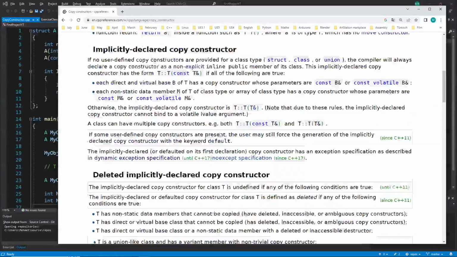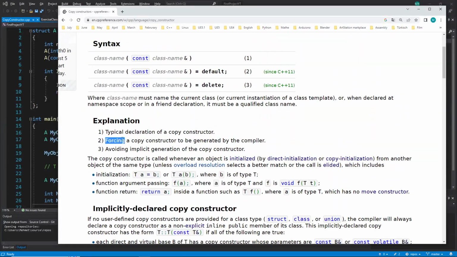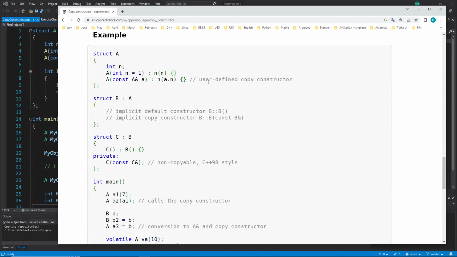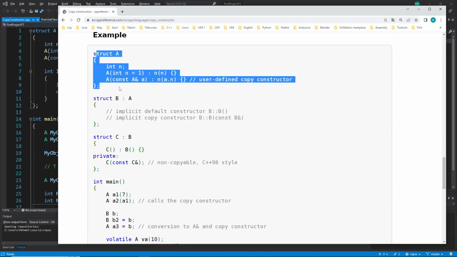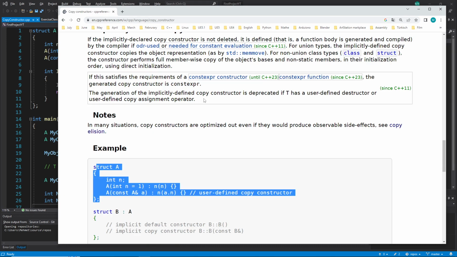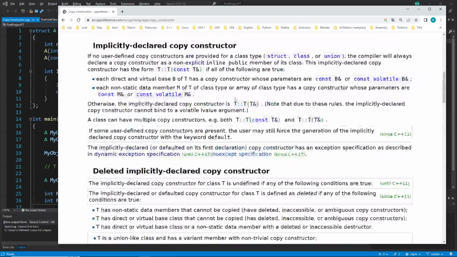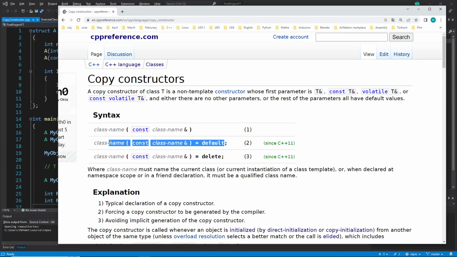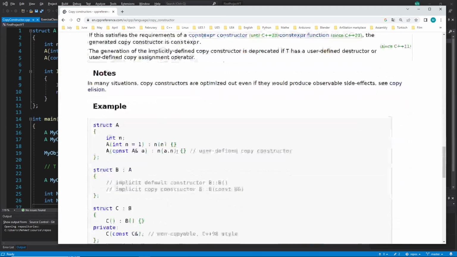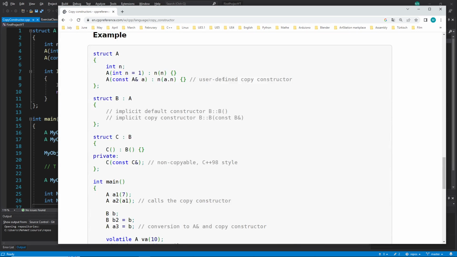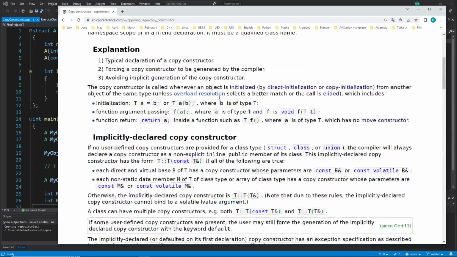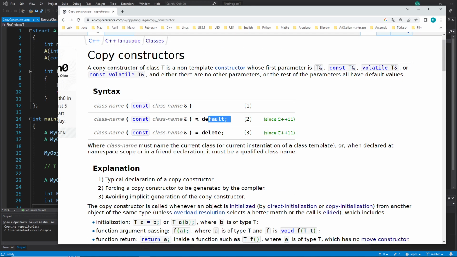But the question is now, wait a minute, why is it saying forcing? Because normally when you are providing a user-defined copy constructor, the compiler will not create an implicit copy constructor. That's why you have to create one, even if I have provided a user-defined constructor, because this user-defined constructor can look really different. We can add more parameters, make strange copies, assignments later in this body or something like that. All right, and then you say I still want an alternative, which is the standard implicitly created copy constructor. That's why we can use the default.